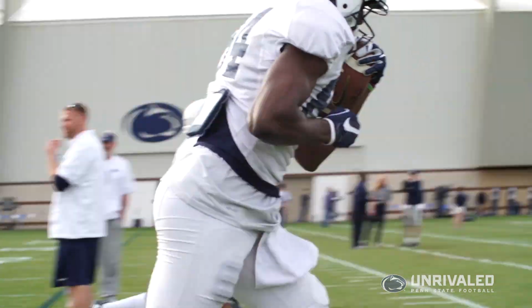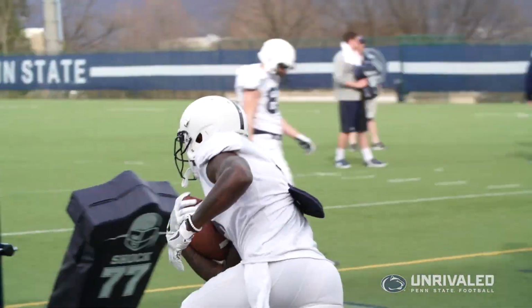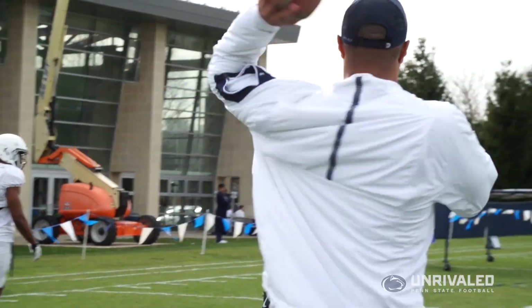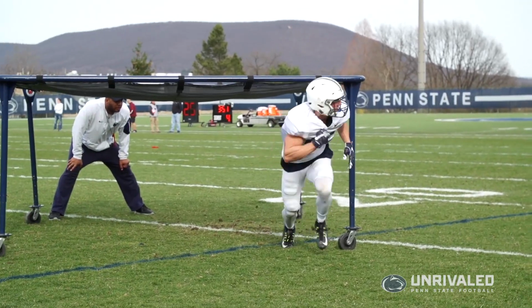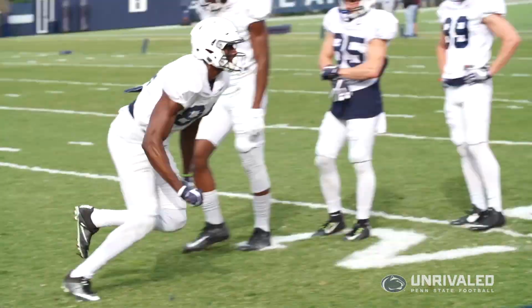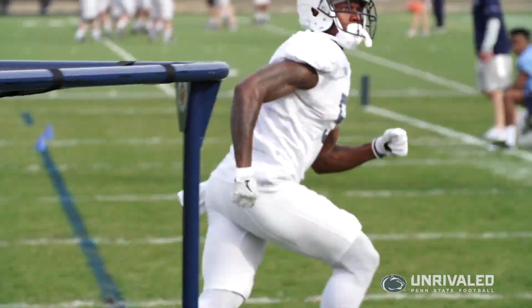Run. Running. Low to high. Running. Ball under your running. Low to high. There it is. Go. Okay. Clean your feet up from the start. Clean your feet up. Go. Good. Stay good. Good. Go.